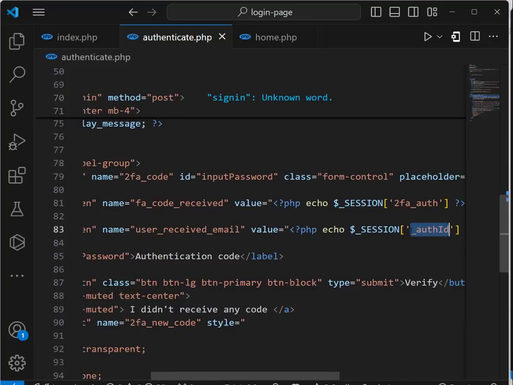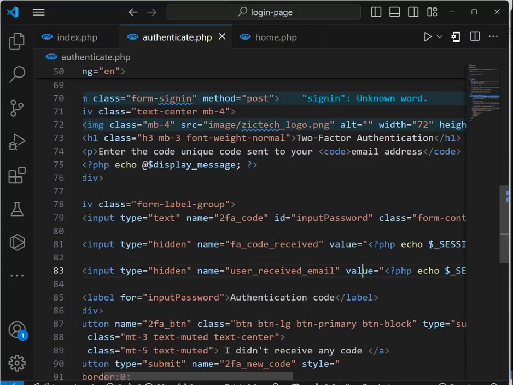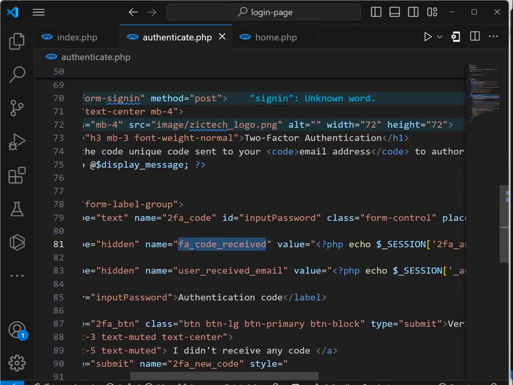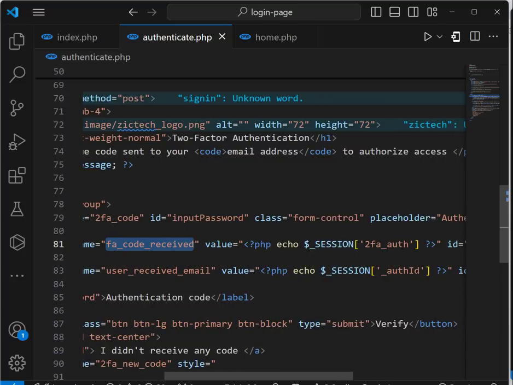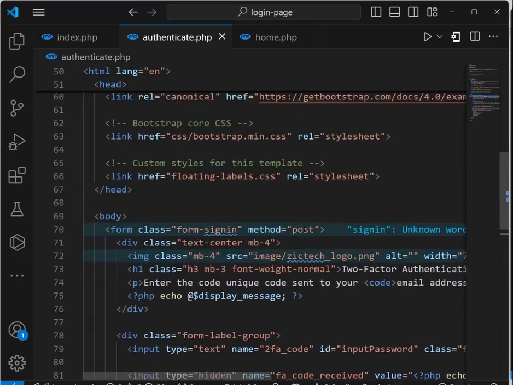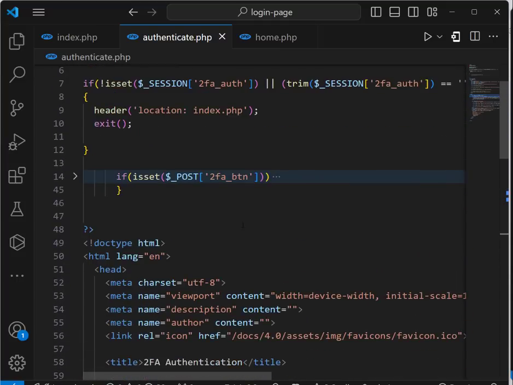Please watch the previous video so you understand where we are coming from. Then this is the tag name for the code that we receive, so this is the code we are going to be sending. We'll be sending it to this user authentication ID, which is the user email. Okay, so let's write the code here.